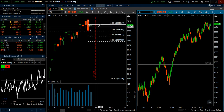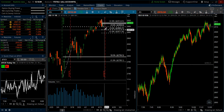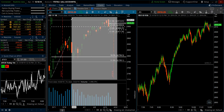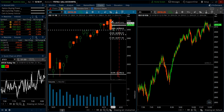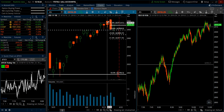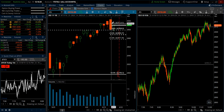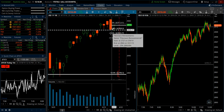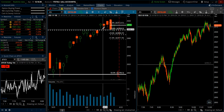The first thing I want to point out on my daily chart here on the ES is this big body bearish engulfing candle from yesterday, Wednesday. That's a super bearish sign when we not only gap up at highs, but then sell off at lows, at a point that's below the prior couple of days' lows. A gap up at highs is usually a sign of an exhaustive move.